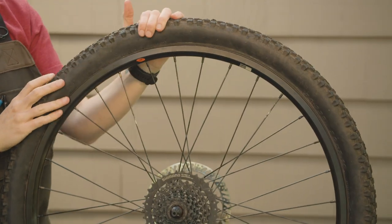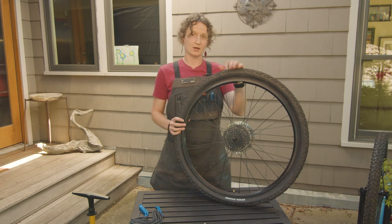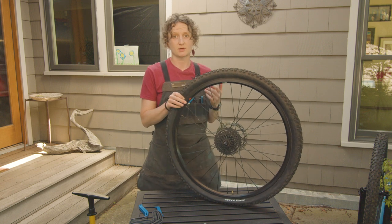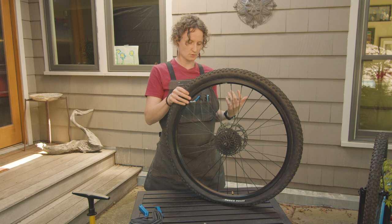Until everything goes back onto the rim. So this is a pretty easy tire to put on. If you happen to have a tire that is a tighter bead or a tighter fit with the rim, there's a couple things that you can do.